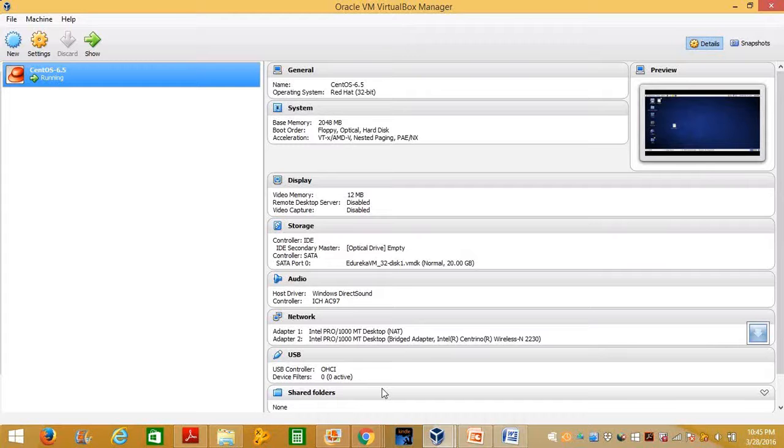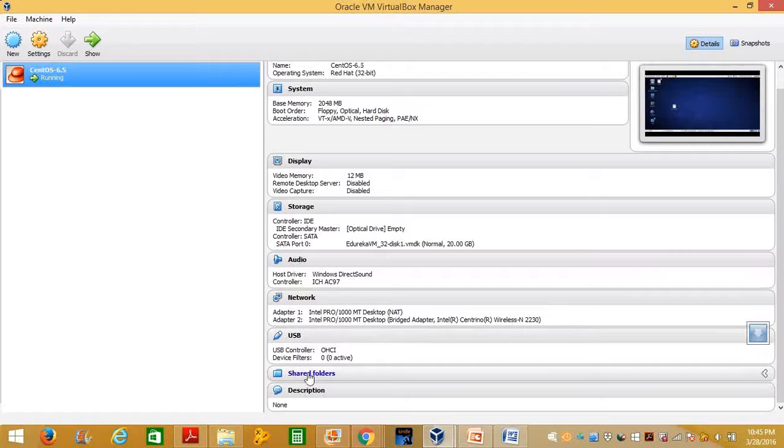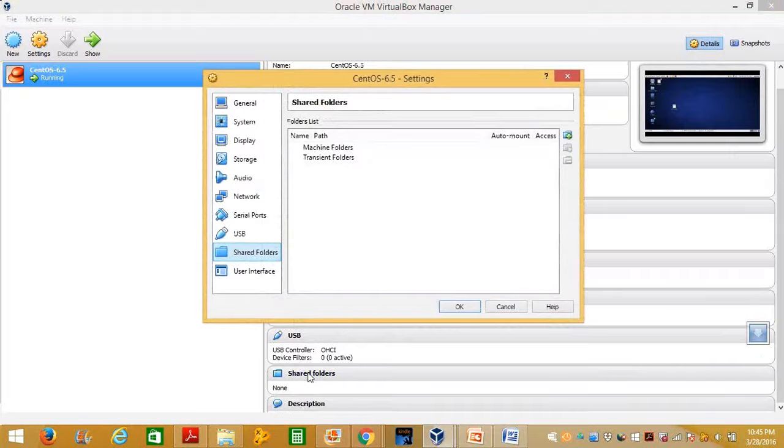If you see in shared folders, the last one where your cursor is, you click that one, shared folders. Okay. If you go in the shared folders, there is a plus sign on your right.